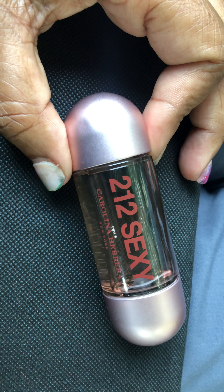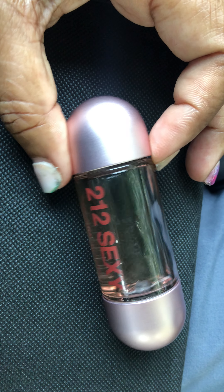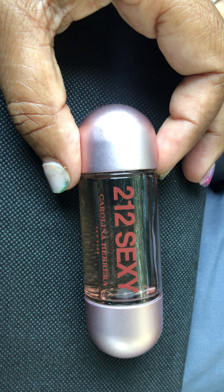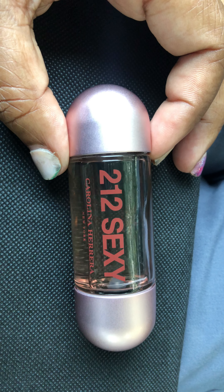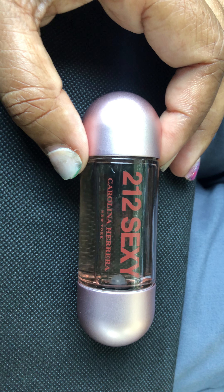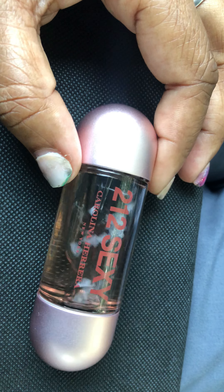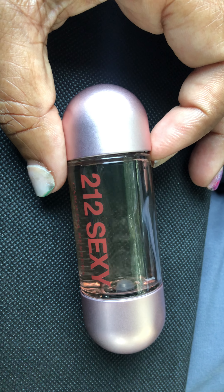If anything, I love the bottle more than anything. It's very mature — that's what it is — and y'all know I'm not big on mature scents, I'm into the gourmands. So yeah, it's a little bit more on the mature side than I would prefer. But if you like a mature scent, if you like a little more on the peppery side — if you like pepper and powder — you're gonna like this one.